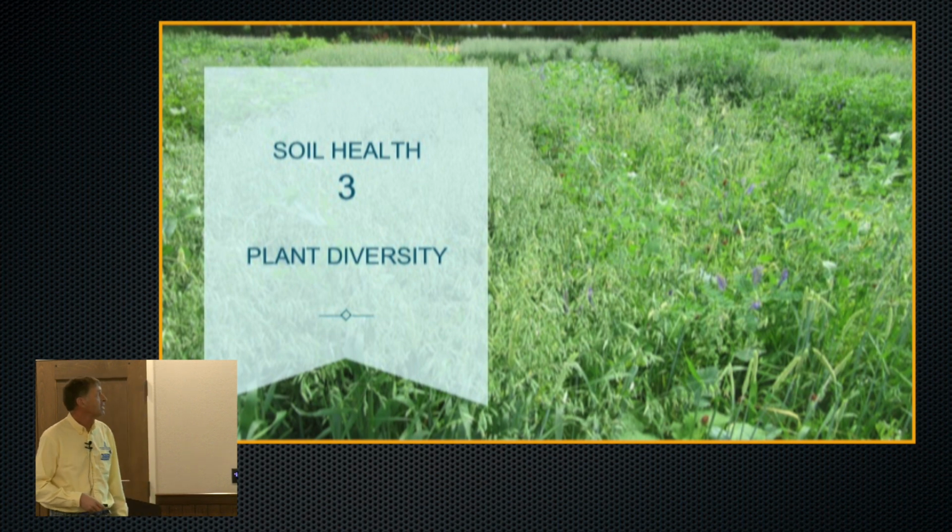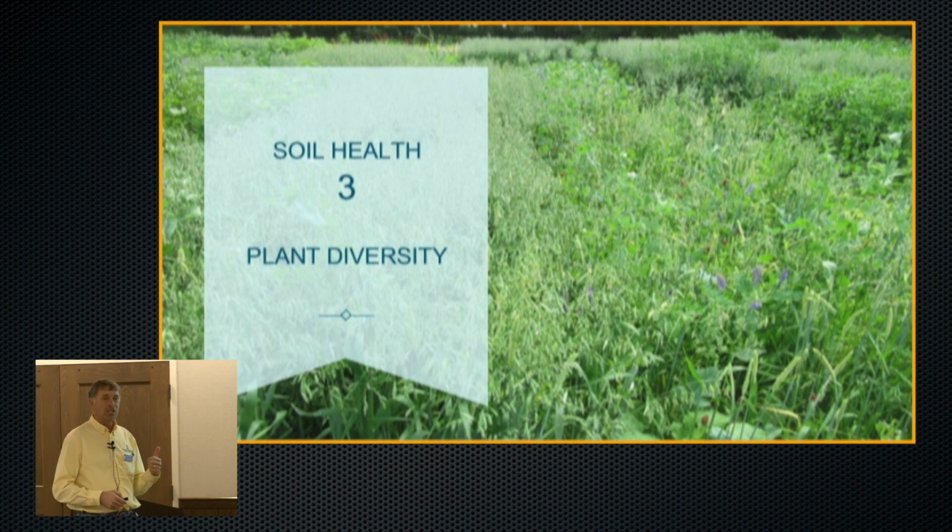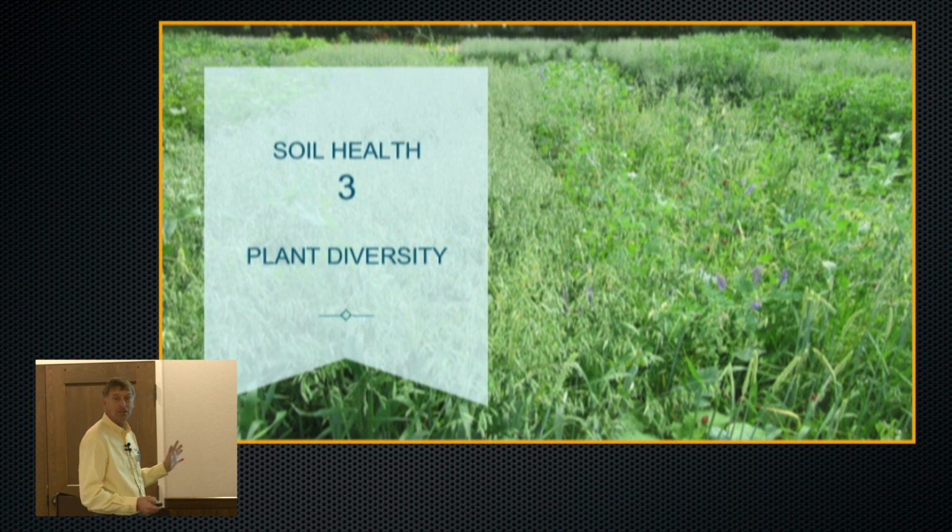Number 3, plant diversity. The more diverse your rotation or your cover crop mix, the better. Diversity usually is good in any situation. It spreads out risk, so if you have an issue with one particular species, you've got others to fill in the gaps. Also, diversity on the top side increases the diversity of your underground livestock, that microbial population.